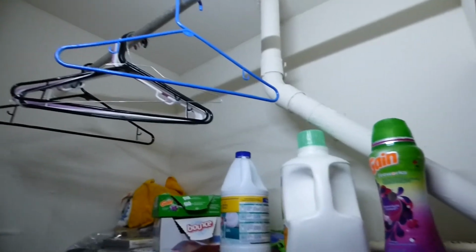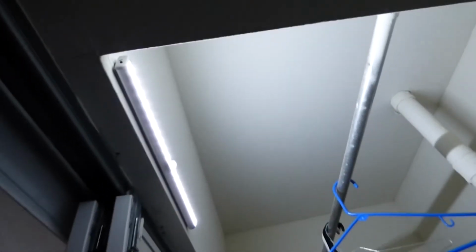I have them here. I have one in the laundry closet because there's no light in that closet. And all I have to do is come in here, wave my hand, and you see now the closet light comes up. It detects my motion, and it's just sitting right there on the edge.